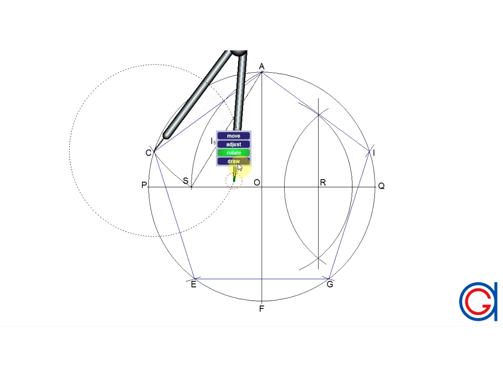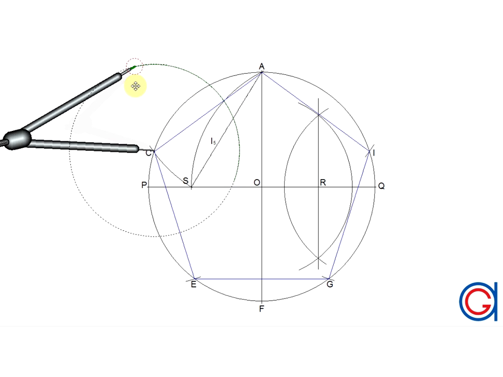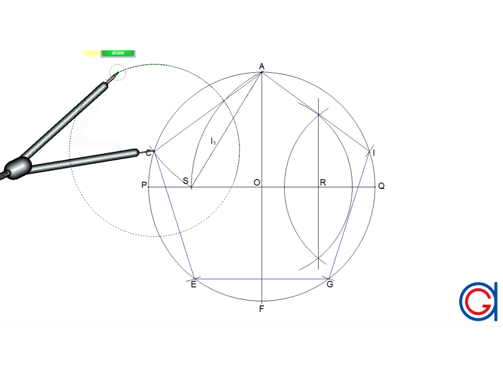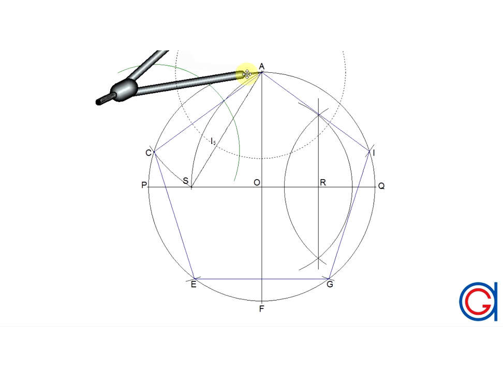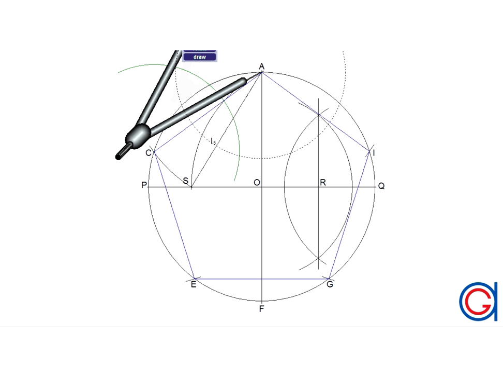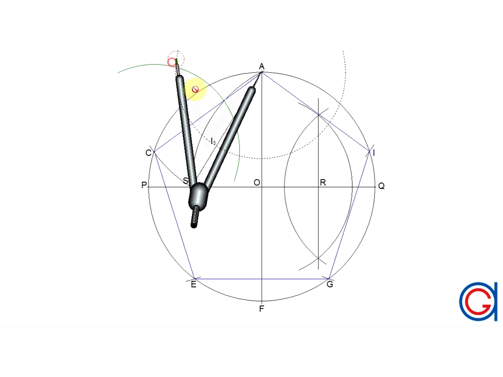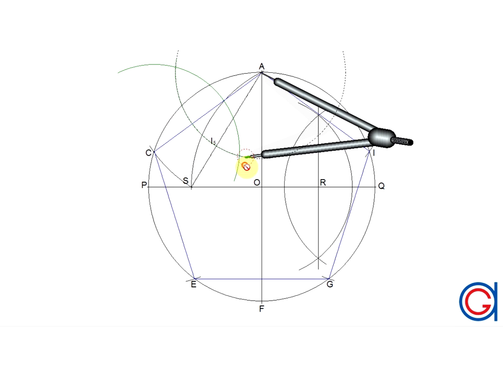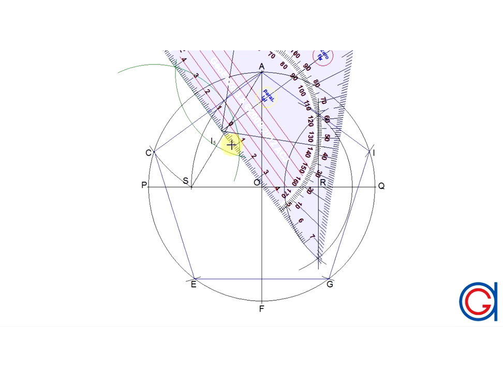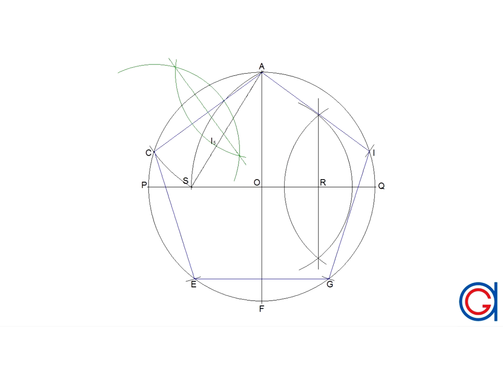To continue, from our pentagon, we are going to work out the perpendicular bisector of one of its sides, for example, AC. While drawing the perpendicular bisector of AC, remember we must set the compass length to slightly greater than half the radius AC, and then we scribe an arc above and below the radius. And now, with the same radius and the compass centered on point A, we scribe another arc which intersects our previously drawn arcs at 2 points. And now we will join these 2 points, and where this line cuts the circumference above the side, this will be our new vertex B of the decagon.